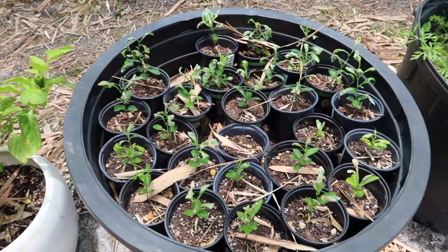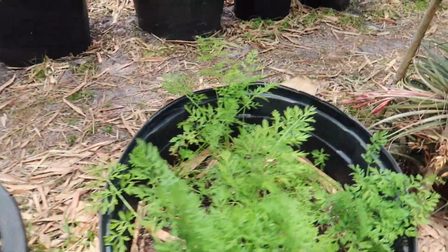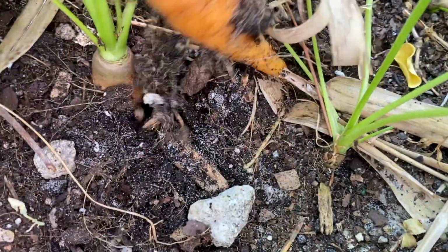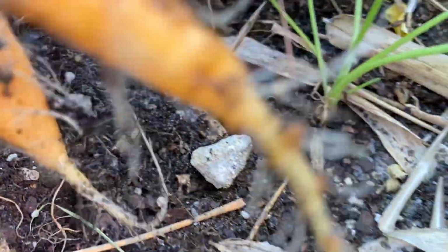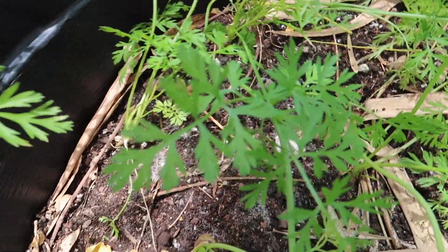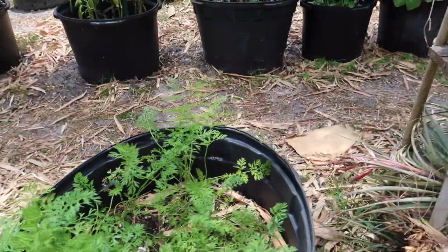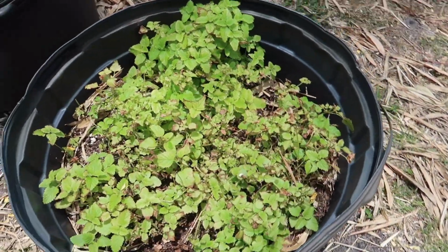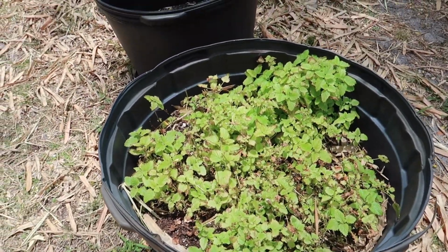The orange trees, and I harvested 2 carrots. I probably should have waited a little bit longer, but they were sticking way out of the dirt, so I went ahead and harvested them. See here, this one's kind of coming up out of the dirt again, but they definitely need some more time. The lemon balm did receive a haircut, so it's starting to come back from its harvest.